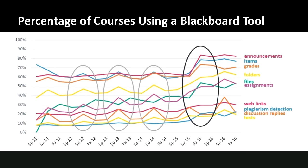And then to the right in the fall of 2015, we saw a pretty significant spike in use for a lot of our tools. And again, we attribute that to the print quota going into effect. So students were no longer able to print unlimited for free. And so we saw similarly that increase in the adoption of electronic tools in order to prevent students from having to pay to print materials or submit their assignments. But at least for me, as kind of a data geek, fascinating trends to see.